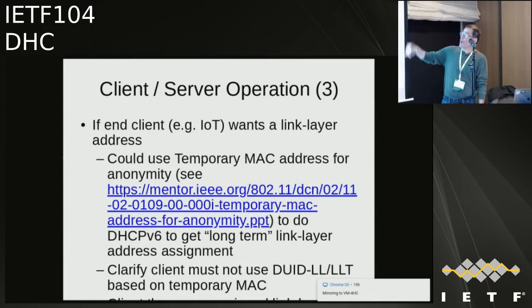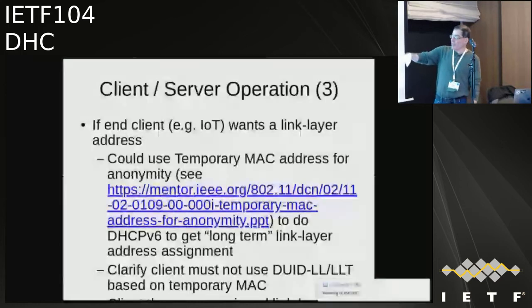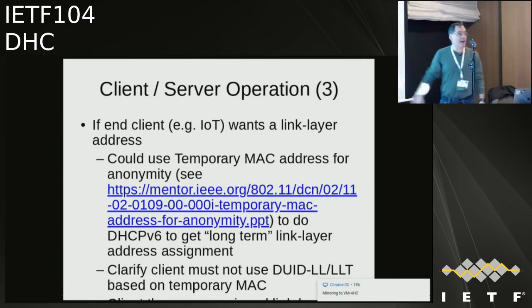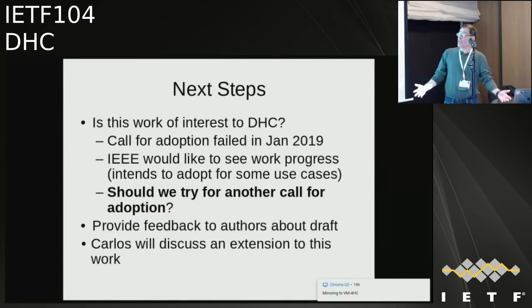If an end client wanted to do this, it could use a temporary MAC address. It's kind of gotten squished off the screen here, but the clarification is that a client must not use a DUID based on a temporary MAC. A client typically generates its DUID based on the MAC address it has, and in this model you wouldn't be able to do that because you don't have a permanent assignment for the MAC address. Next.